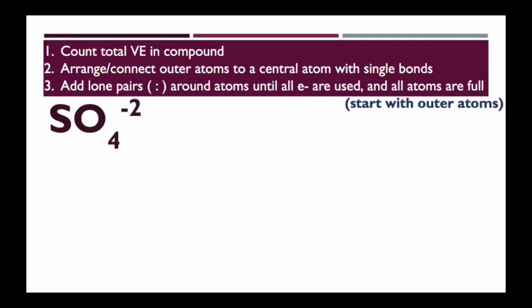Now our SO4 2- is going to get things a little bit more interesting really quickly. We've got 2 special things going on. First off, this is a lot bigger. Even before I get to that 2-, my number of electrons is going to be rather large because each of those O's brings 6 and so does the S. So we've already got 30 electrons just from those 5 atoms there, SO4.